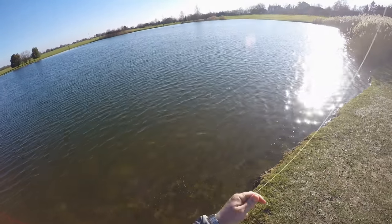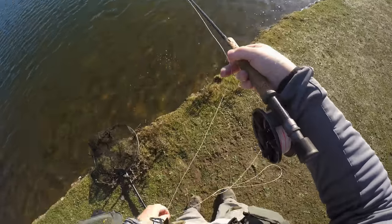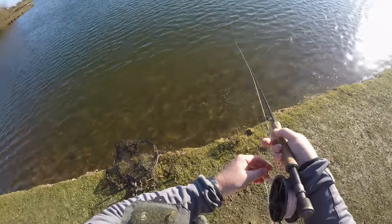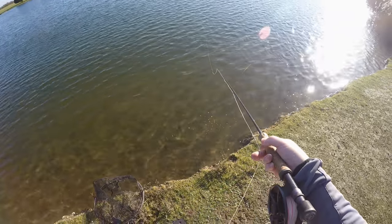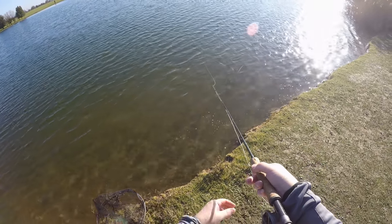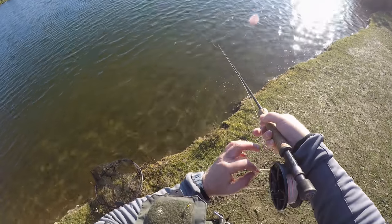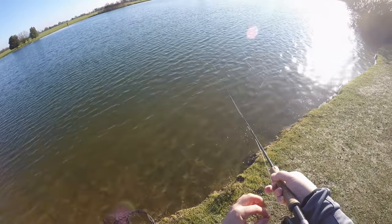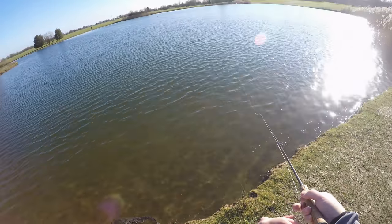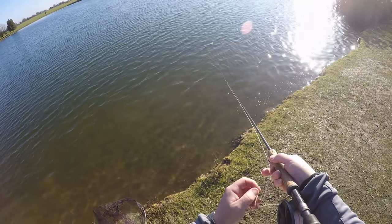It's the same again. Only for a real long cast, just make sure everything turns over, straighten up, and then we're just watching the end of there. I wasn't moving those flies at all. They were just settling in the water, the wind was just getting hold of them, just started to move them, and it roared off. You can do this with nymphs as well, of course, but being this is early season, the buzzers really are on the menu.